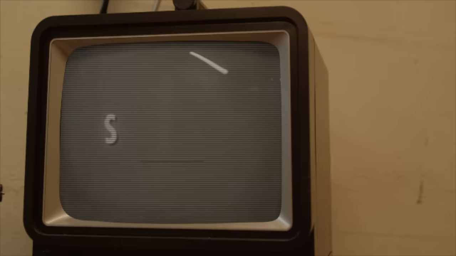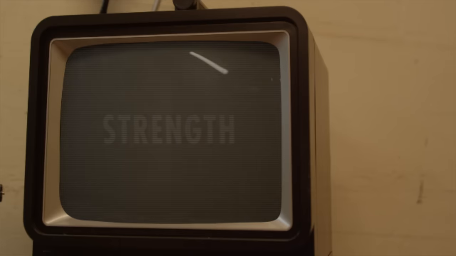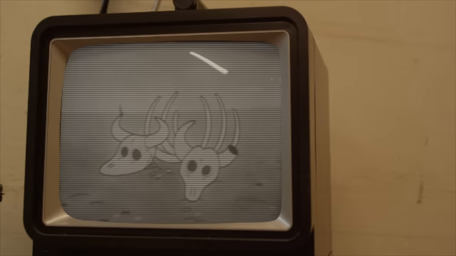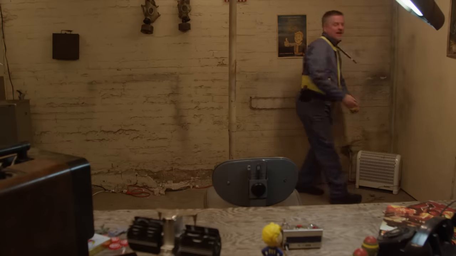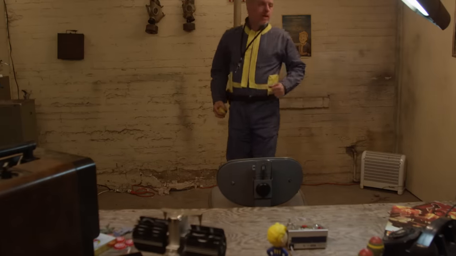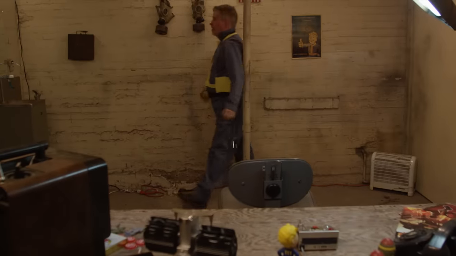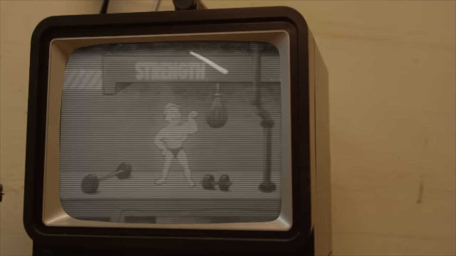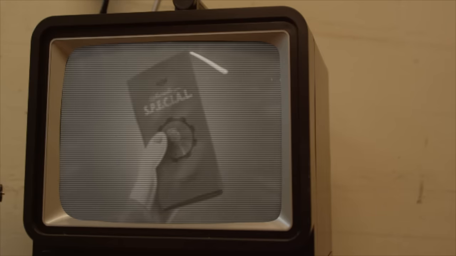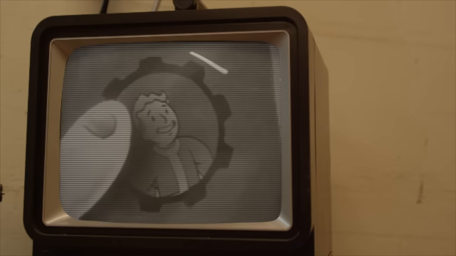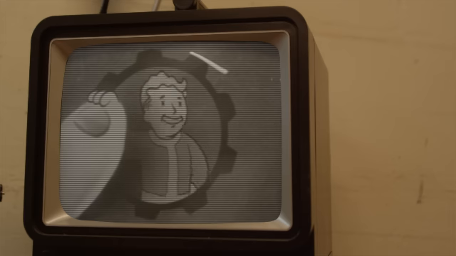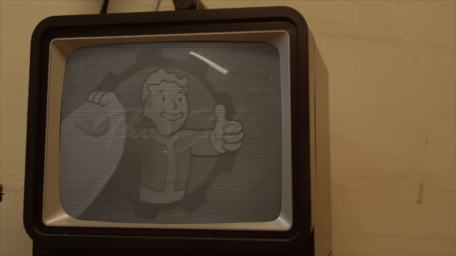Today, we will focus on strength. In the wasteland, essential supplies will be scarce. The stronger you are, the more you can carry. Keep doing your chin-ups and push-ups, because there's more strength can do for you. Regularly study your Vault-Tec provided materials to prepare for survival. And to answer the question, do you know what makes you special?